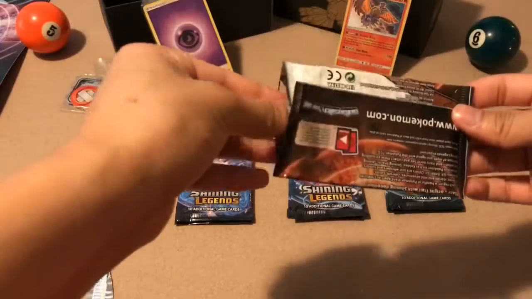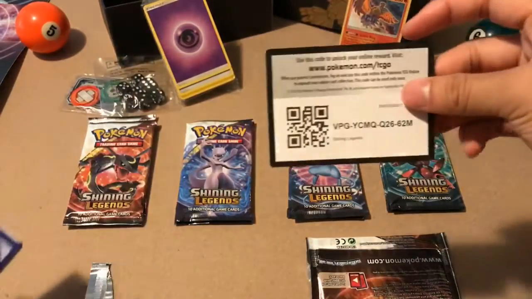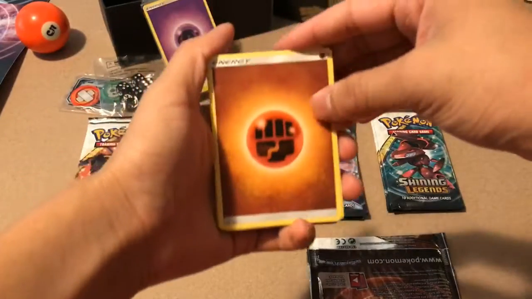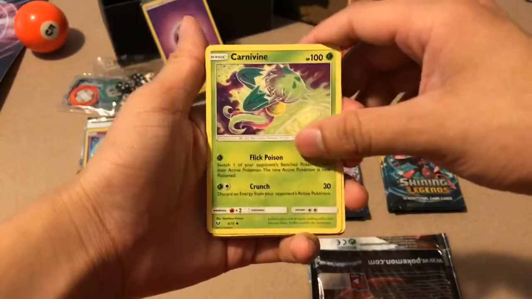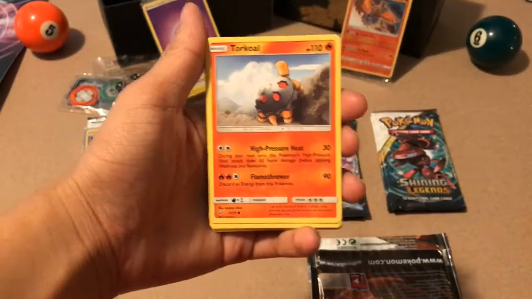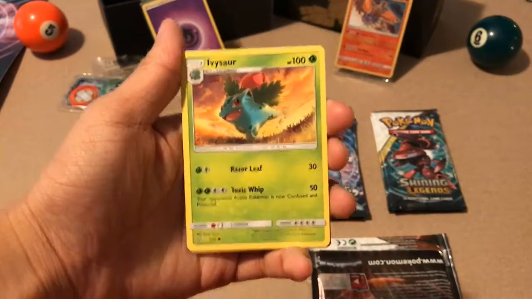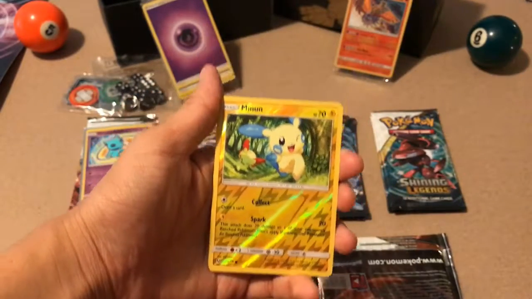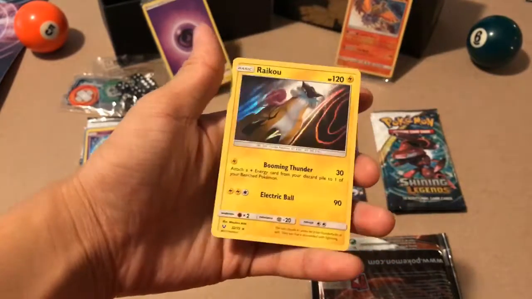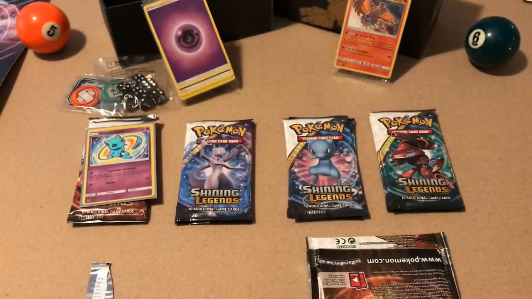Okay, there we go. Nice open. Take that. There we go. We got our Pokemon code. Okay. First energy card of this pack, we have Fighting. Trainer item, Trainer Supporter, another one. Quilfish, Torkoal. Another Jinx. Ivysaur in a reverse holo, isn't it? Yes. And we just got one. Now, for the last card of this pack, we have a holo Raikou. Look at that. Pretty cool.